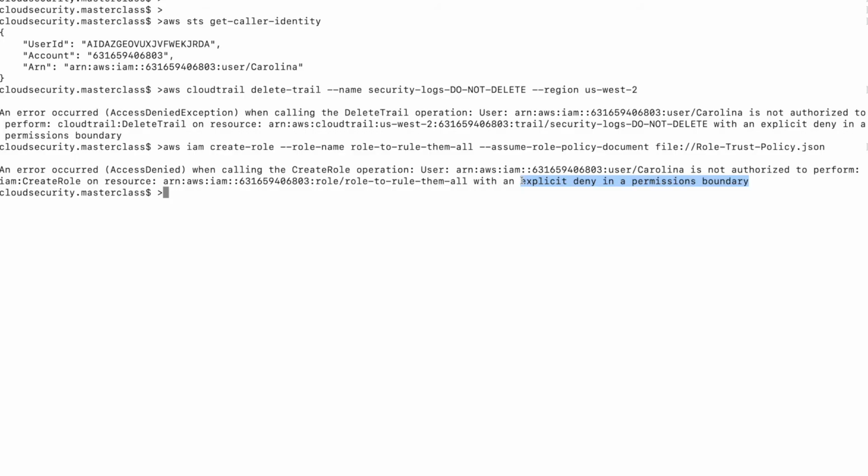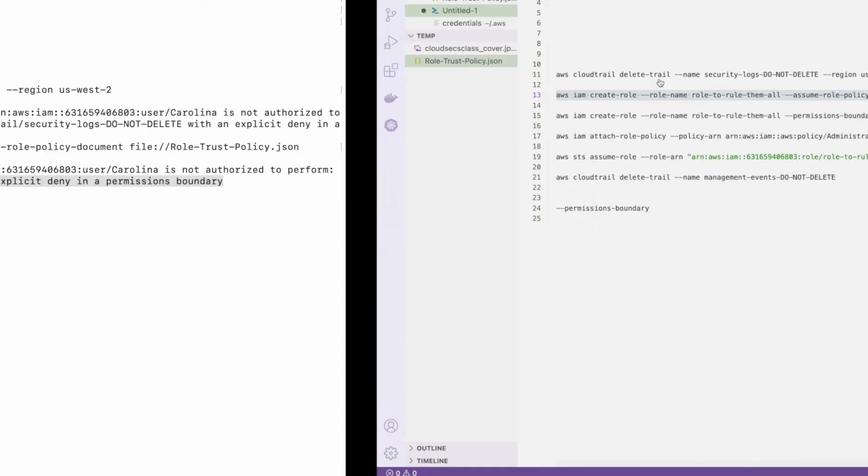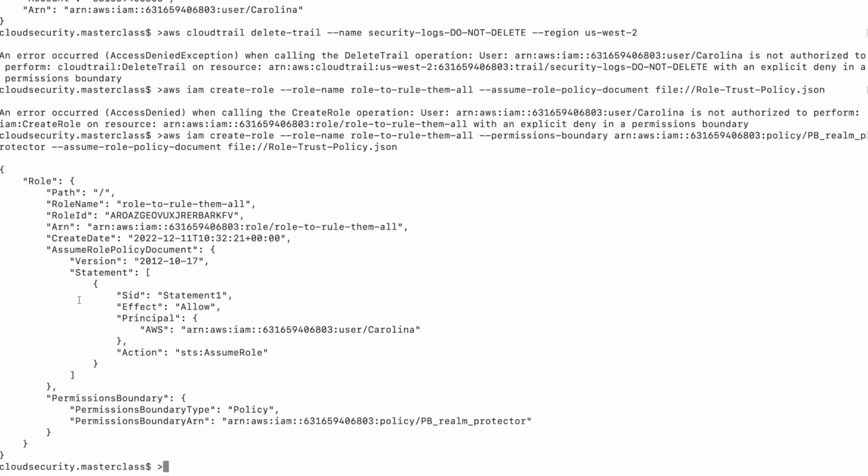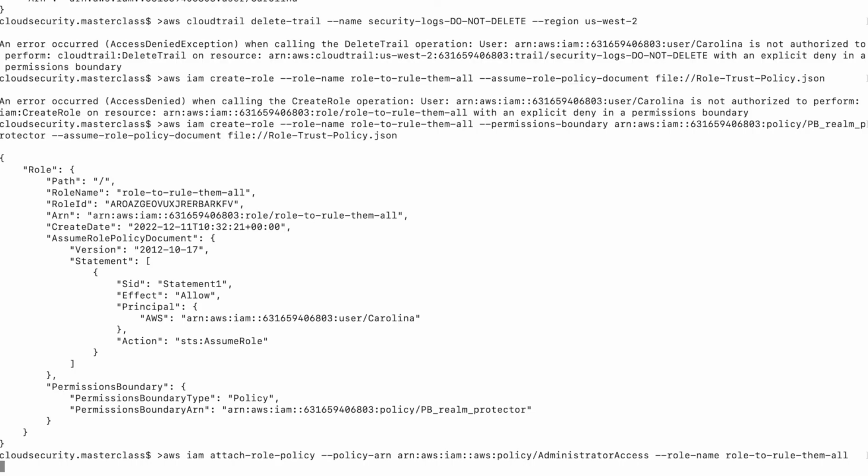So now Carolina tries to attach that permissions boundary to this role and tries to create it. This is the same command for create role, but it now has the permissions boundary attached to it. So this works now. And then Carolina tries to attach the administrative privileges to this role, which again works as expected.